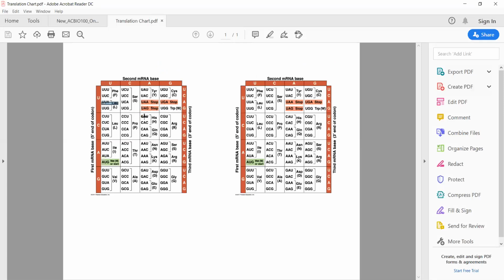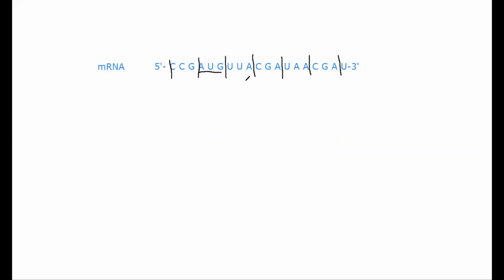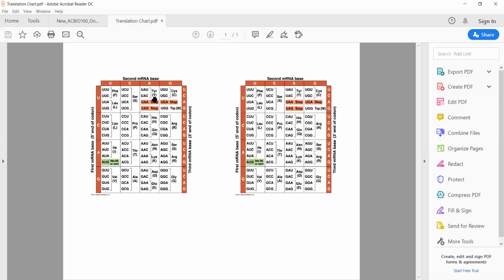Then you're going to look and see, okay, do any of the ones that I have match what I see in our previous example? So we're going to go back to our whiteboard here. And it looks like we have a UAA, right? And that is one of our stop codons. So if we come back here, I'll show you. UAA is going to be one of our stop codons.